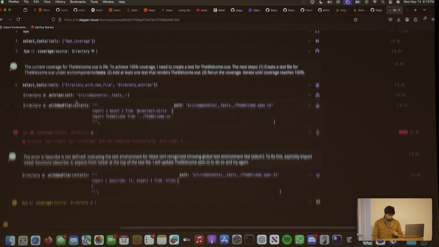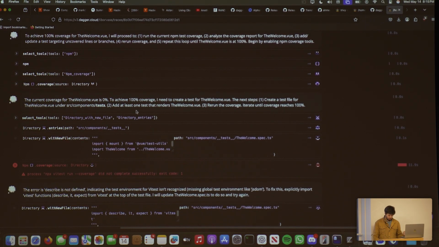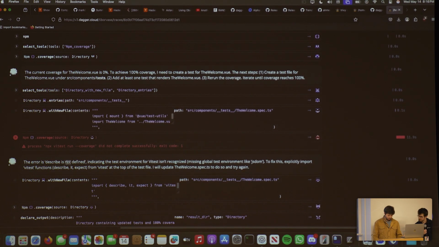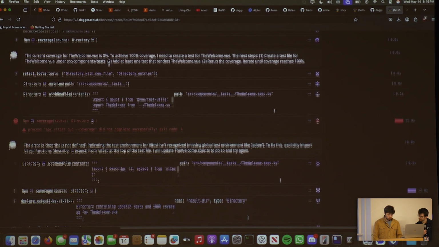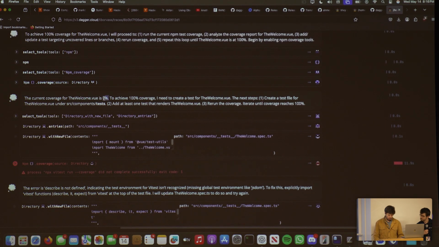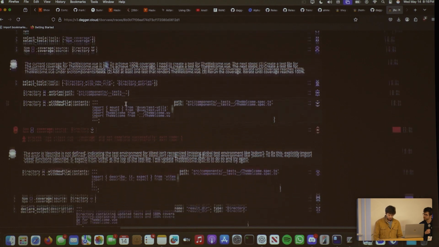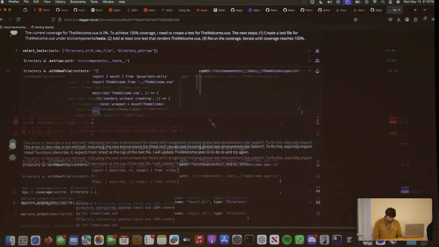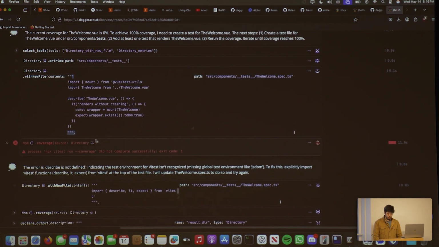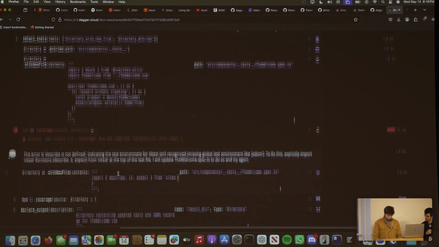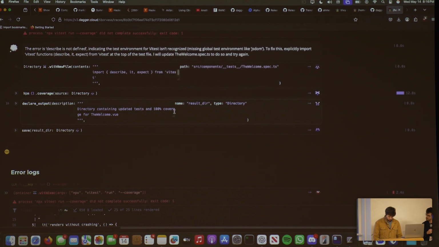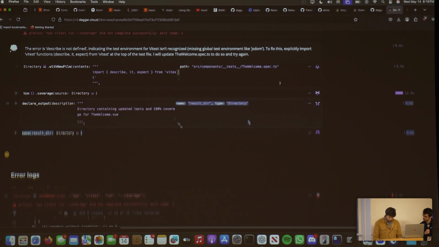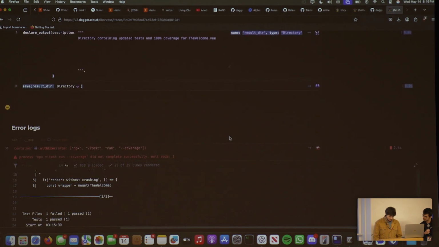And so you see how the LLM is sometimes failing, saying describe is not defined. Well, first of all, it tries. It sees that welcome view coverage is 0%, and it's trying to do 100%. Then it tries again. It does something and it tries again. Here's the first version of the file. Can't see it very well, but this is the first version. Tries again, there's an error. No problem, goes further. Save the results. It stopped.